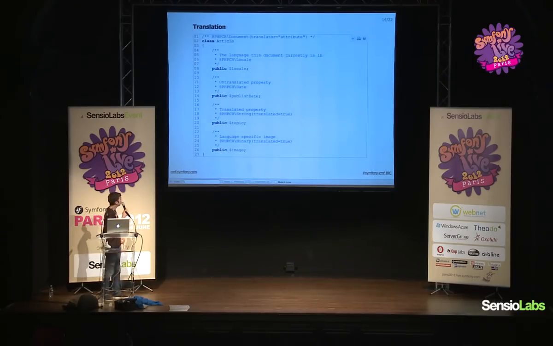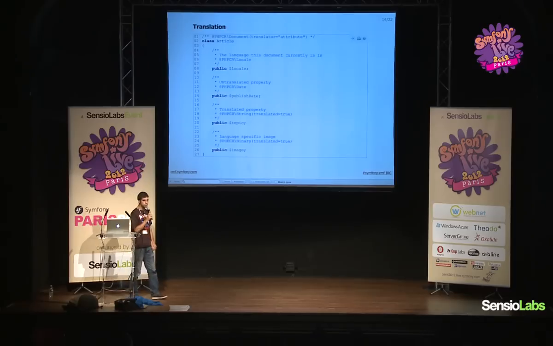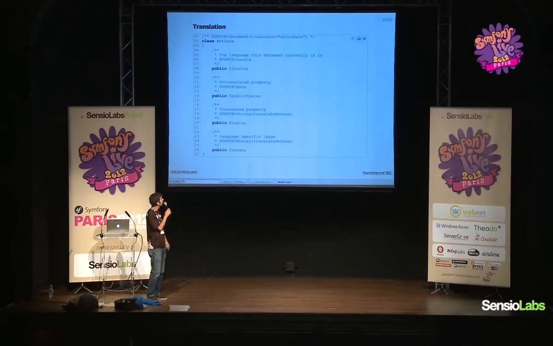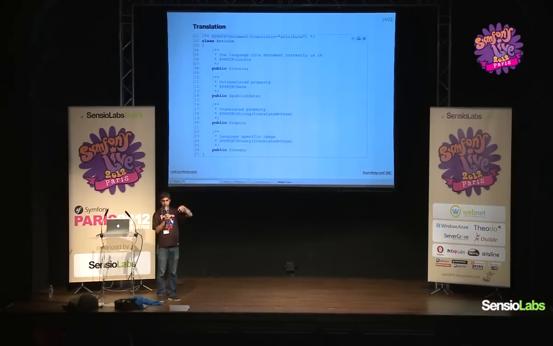And finally, we have translation, so we have native translation support. So by mapping translator equal to attribute, we're defining that this document is translatable, and we're defining a strategy which is called attribute. When I was showing you the sandbox, we saw that there were child nodes for the translations.